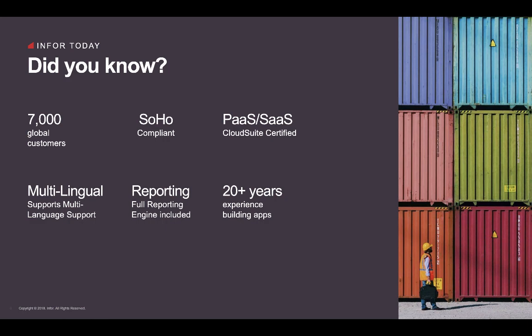As we talked about, we are a cloud-safe development platform for PaaS and our SaaS solutions. We are Cloud Suite certified to Cloud Suite 2.0 currently and working on our 2.1 certification. And we're looking to keep that up to date into the future. Obviously, this is important to us because we do want to make sure that our customer solutions are safe for the cloud.